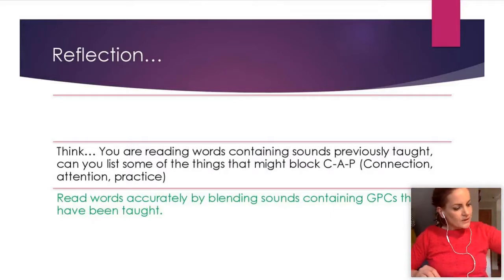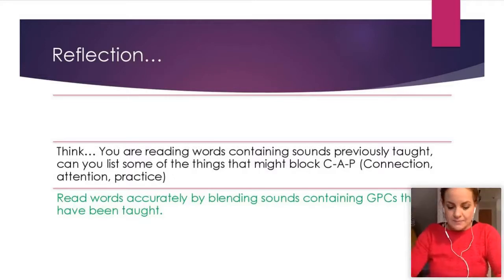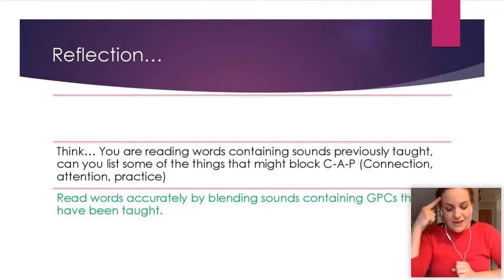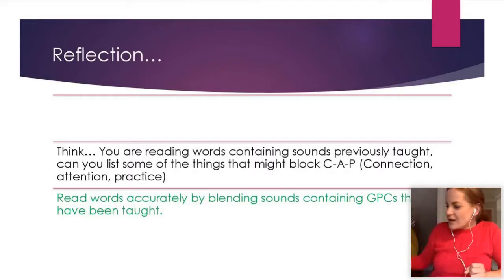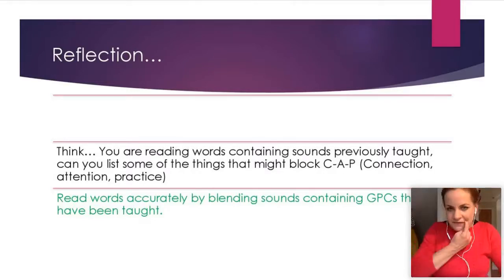Okay, so potential barriers for connection. Asking the children to read words, but exposing them to letter sounds in there that they've not yet been taught. Seems obvious, I know, but it does happen. Or no connection. Always sounding out the word first so the children don't have to work. Make them do some of the work in their heads. You might do it for the first couple of words that you're using with them, but maybe this following 2, you're getting them to sound it out first. Make sure it's not you doing it all. They've got to be doing it.